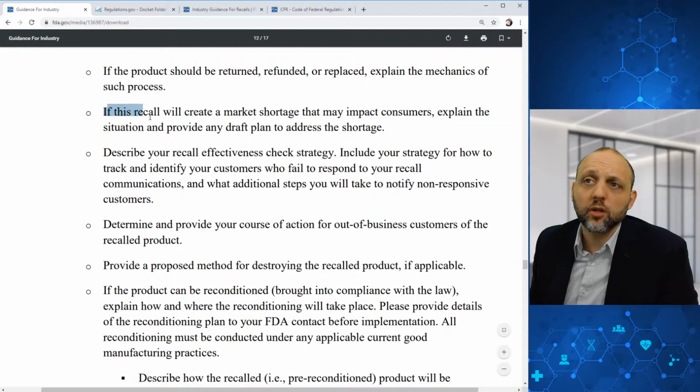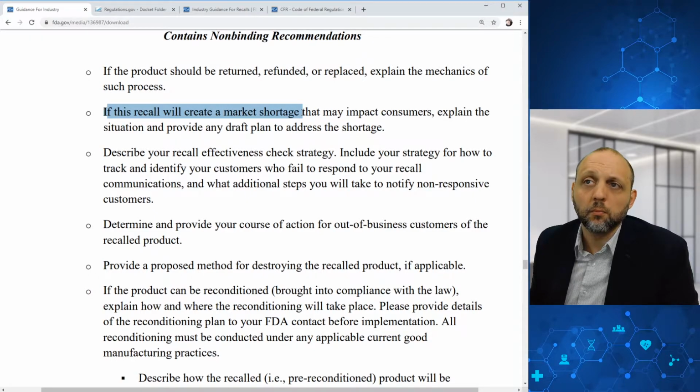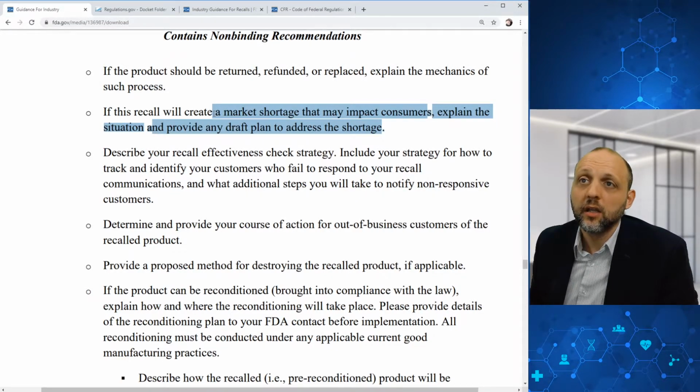And they also want to understand, and this we see coming up quite a bit, but this is a long-standing concern, that FDA is concerned about market shortages. And in instances where you believe there may be a market shortage, it's worth a communication with FDA. They're going to want to see this in writing, but I would suggest even as a recall may be initiated, FDA is going to want to know early about potential market shortage issues, especially for critical products.